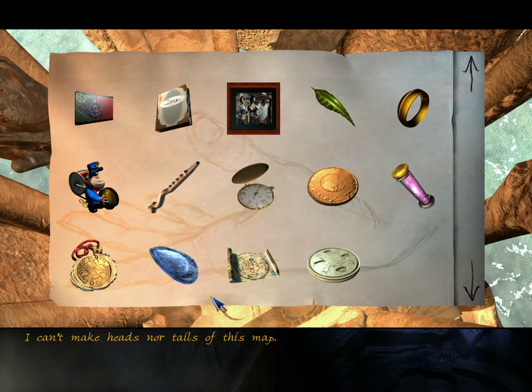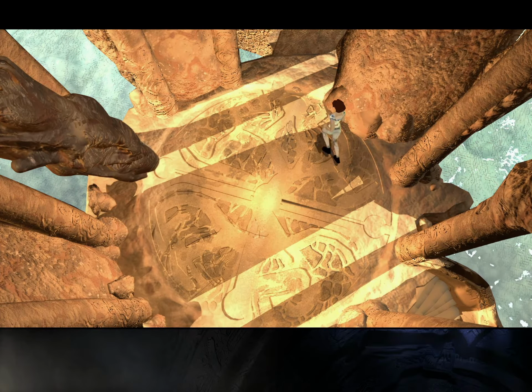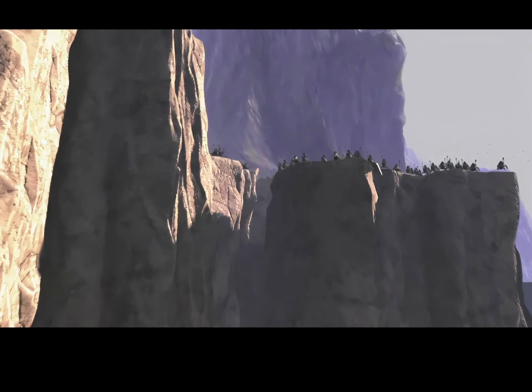I can't make heads or tails of this map. What if we combine these? The other way around, maybe. No? Huh. Well. I still have to get the other dragon jewel. What was that sound? Now how the hell do I get home? Oh?